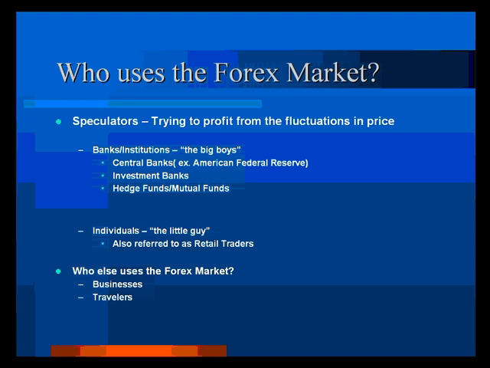And you have the hedge funds and mutual funds. So these groups are all speculating in the market. Maybe they're all doing it a different way, but in one way or another, they're trying to profit from the fluctuations in price. Okay, and then you have the little guy. That's us, the individual. You will also hear us referred to as retail traders. A retail trader is somebody who's trading through a smaller broker who has a lot less money, but our goal is still the same. Our goal is still trying to make profits from fluctuations in price.